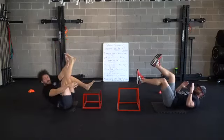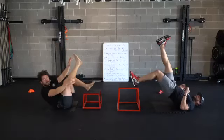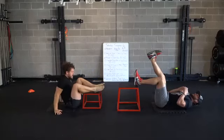So again, you're going to feel this in your hamstring and your glute and then also in those abs. Again, as you see, Stefan, sometimes you shift in this movement, so you want to just continue to reset yourself.